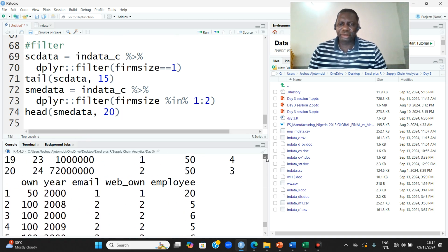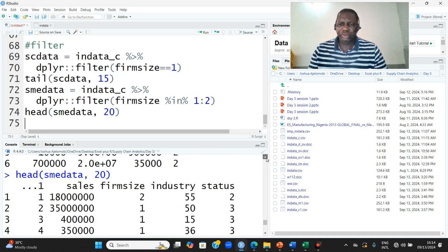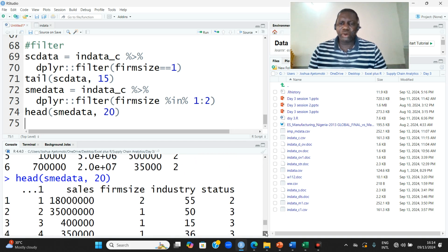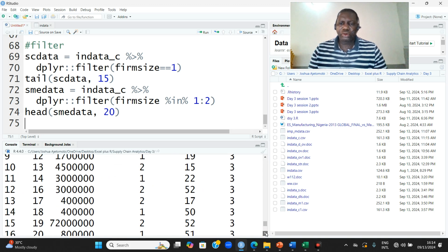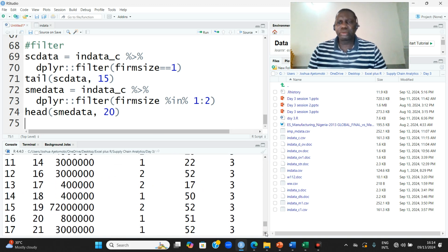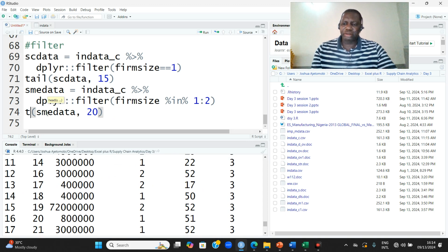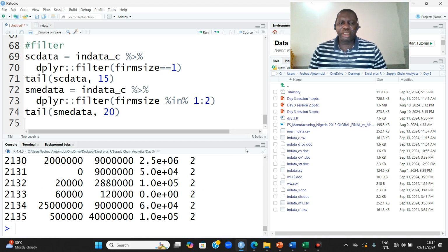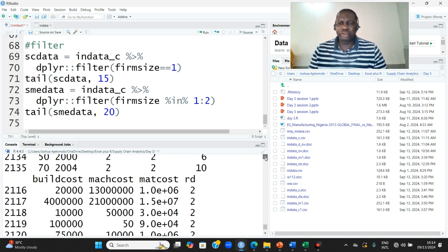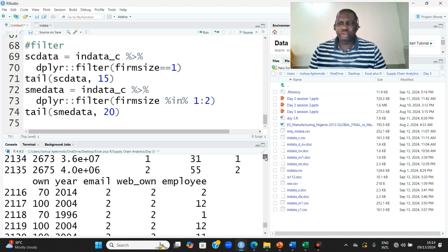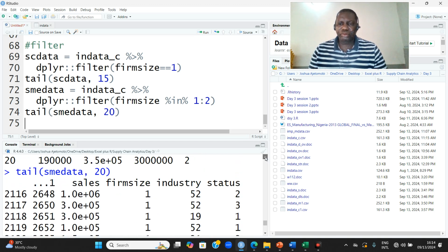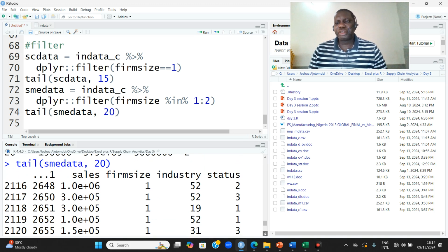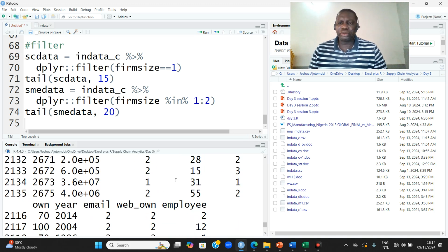You can see clearly, frame size is 1 and 2, 1 and 2. You may wish to look at the last 20 observations with tail. That will also yield 1 and 2. So beautiful. Yeah, this is the way to obtain a subset of your data set.